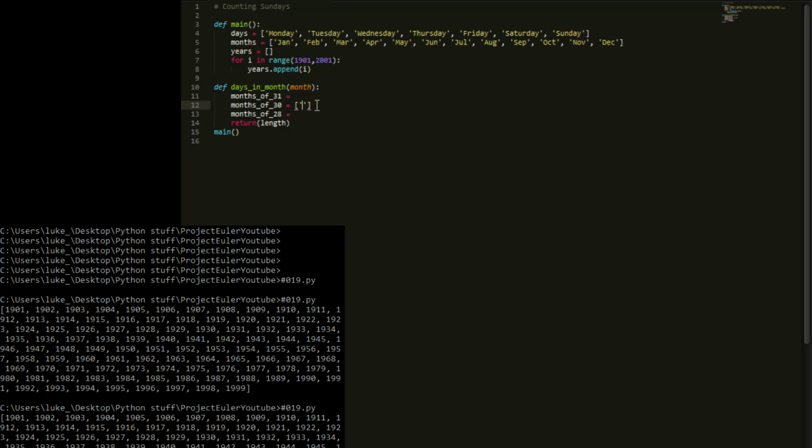So it says 30 days has September, so September's there. Then it's got April, June and November. Now it says all the rest have 31, so we could just do some else. So we could say February is here, and then do an else for up here, but I'm just going to type them all up. So we have January, March, May, oops, we're not having February up here, sorry. February's in the 28 one. So we've got May, June, July, so July's next.